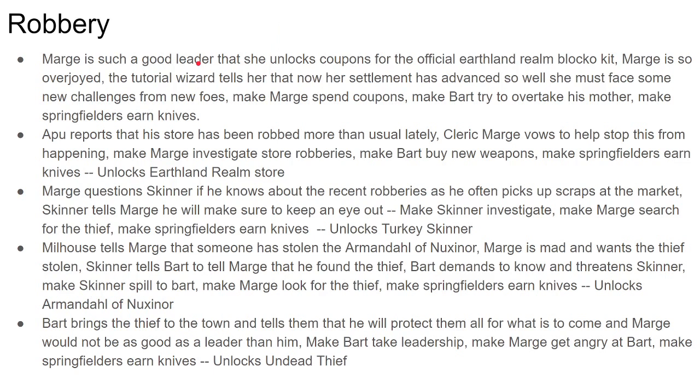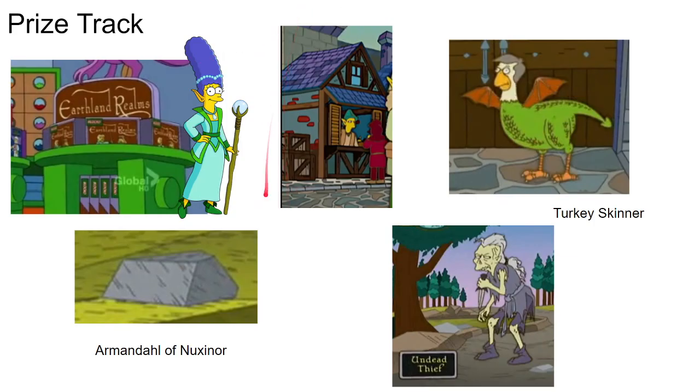Very cool. Arpoo reports that his store has been robbed more than usual lately. Cleric Marge vows to help stop this from happening. Make Marge investigate store robberies, make Bart buy new weapons, make Springfielders earn knives, and this will unlock the Earthland Realm store. As you can see here, you just get this kind of little store.